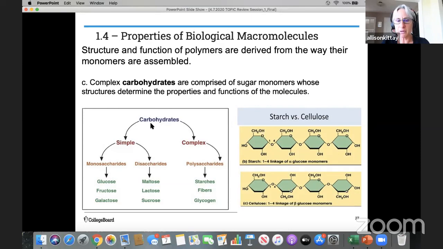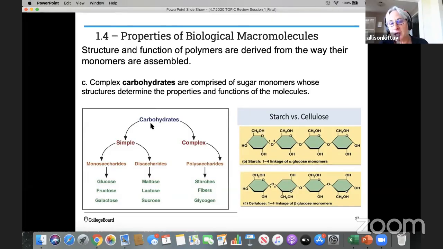And you may be familiar with lactose. It's milk sugar, and you may be familiar with it because you've heard of something called lactose intolerance. That means that individuals who are lactose intolerant do not have a functional enzyme, lactase, to break it down using hydrolysis. So more on that another time. I'm sure that will come up again.